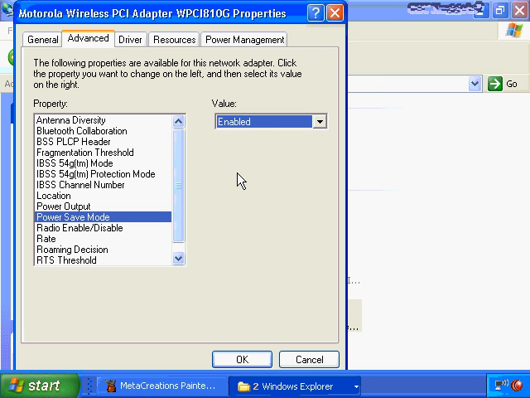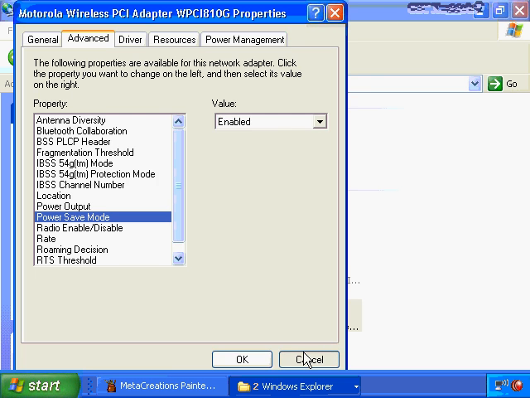When we choose to enable the power save mode, then we configure the wireless adapter to power save polling, which allows the operating system, in this case Windows XP, to place the wireless network adapter into a low power state, which helps to conserve battery power for laptops that are using the battery power instead of being plugged into the AC power. So let's close out of here now and learn what the access point and the wireless station will do when it is in power save polling mode.